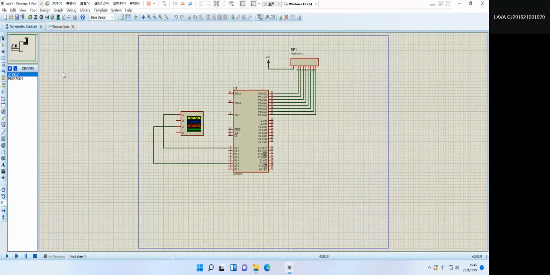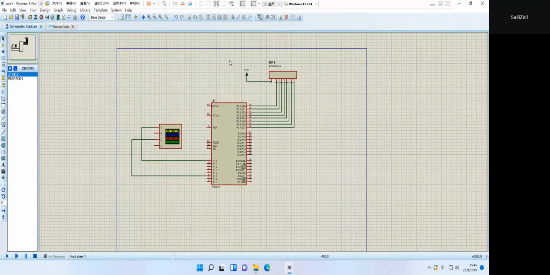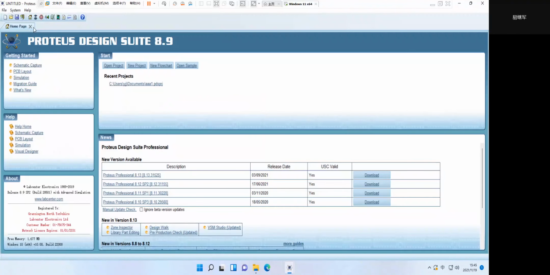Laoshi, can you help us do this? Because now we have the application, so we are following you step by step. You want me to show you how to get this? Yes. Okay. I close this project.